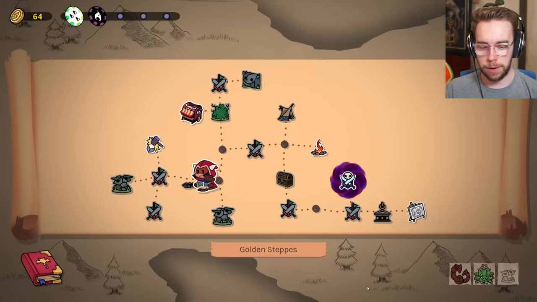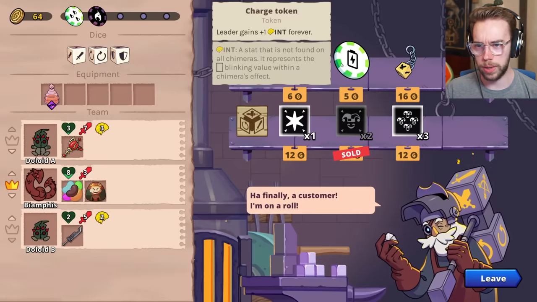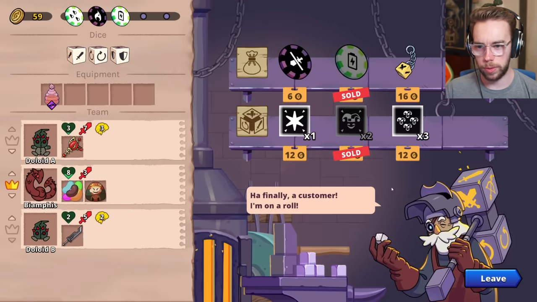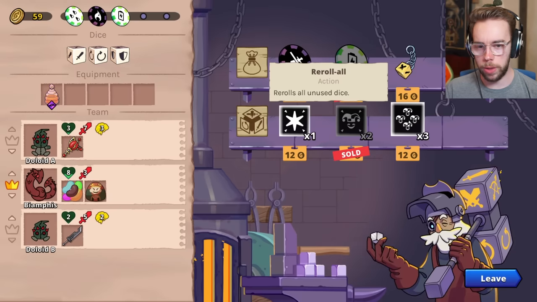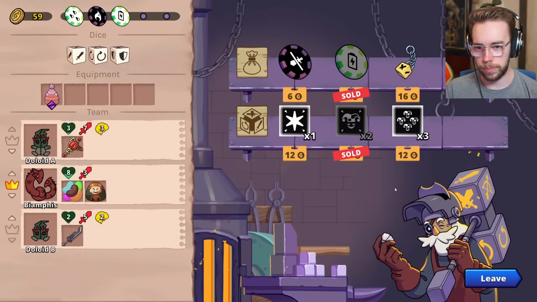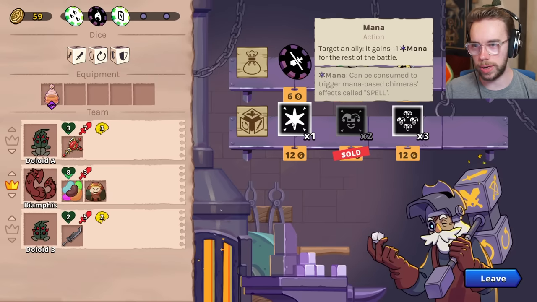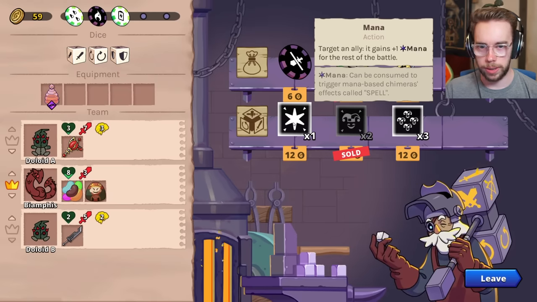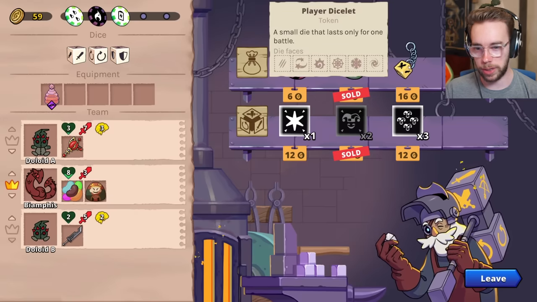I have all my gold. Now I want to see, okay, what do I want to buy? I want to make sure I have time for leader gaining 1 intelligence forever. I like that for future us. Reroll all 3 of them. Unfortunately, these die faces, I would typically like to buy more, but no, we don't use any mana, so it'd be a little throw. We could get this dice for this next boss, but I'm going to hold.